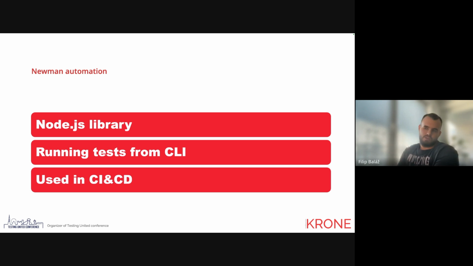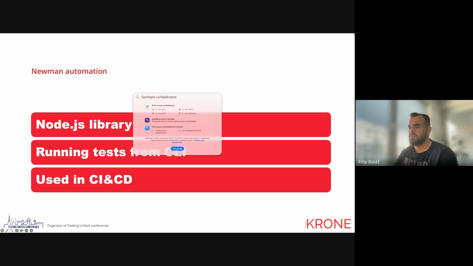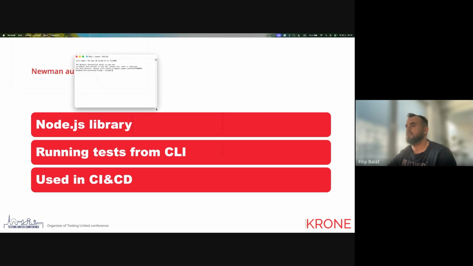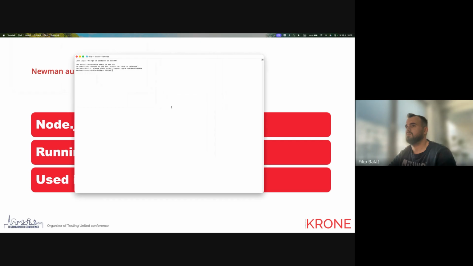In order to work with Newman, as I mentioned, we have to install it first. So I will show you the command for this. Okay. I hope it will be good for you to see. I'm not able to zoom it, I'm sorry.